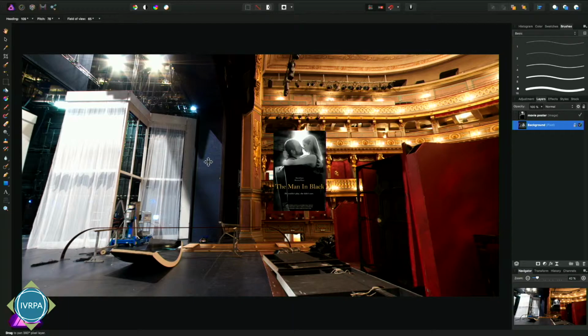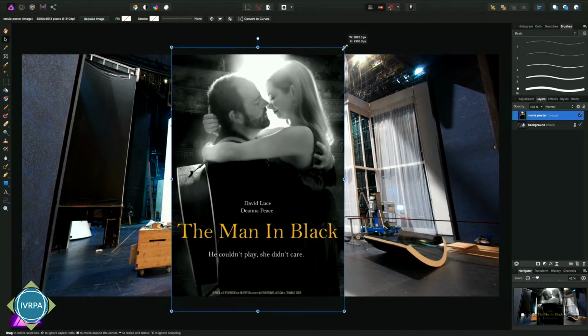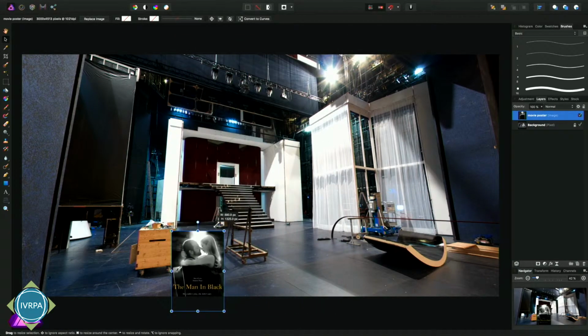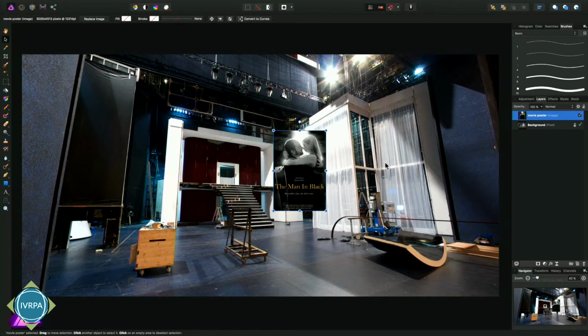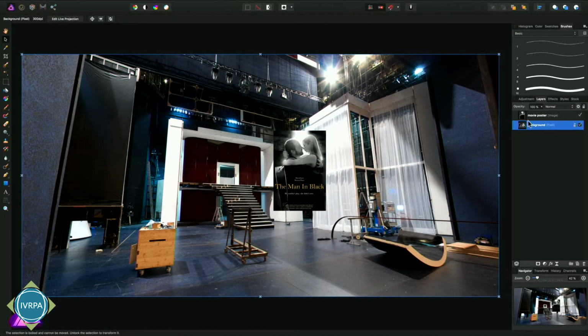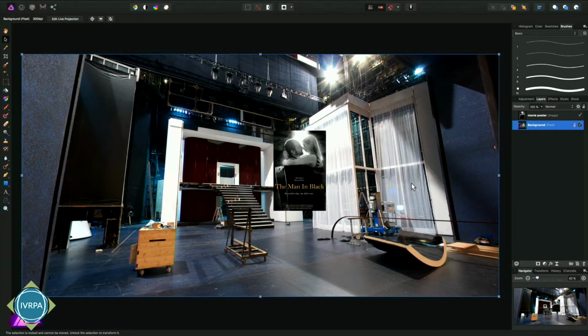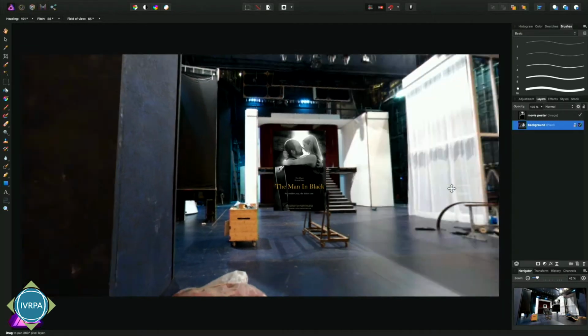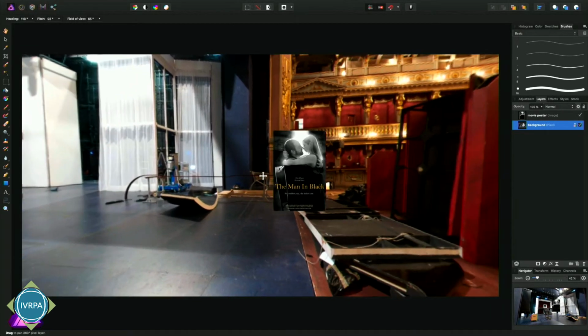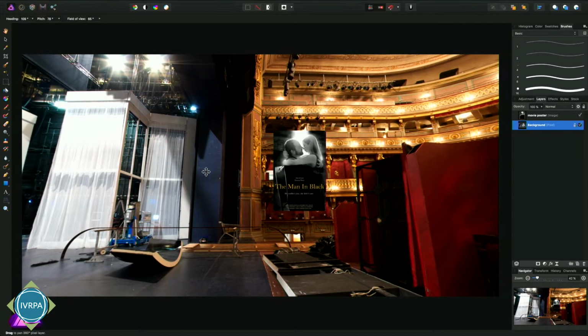Okay. So another neat thing you can do in this live projection mode is to add some images. And I have a movie poster here that I've just thrown in. And we've got two separate layers. But first I need to position the panorama to where I want to put this image. So I'll spin around, and I want to put this image right on the side wall there.